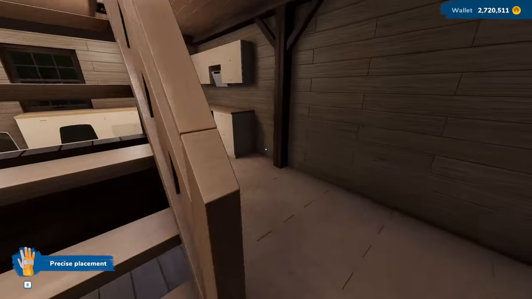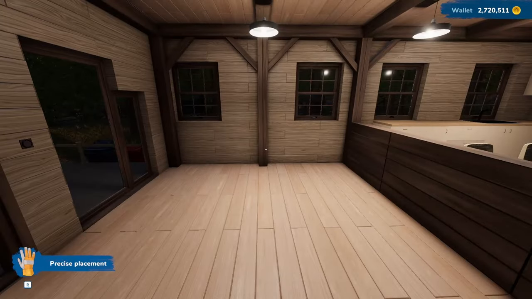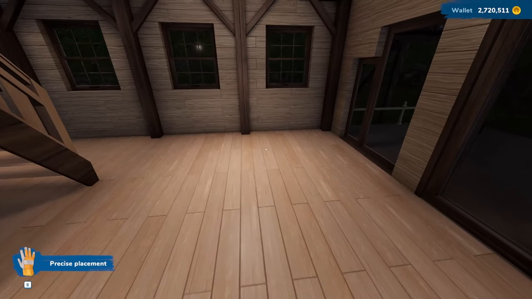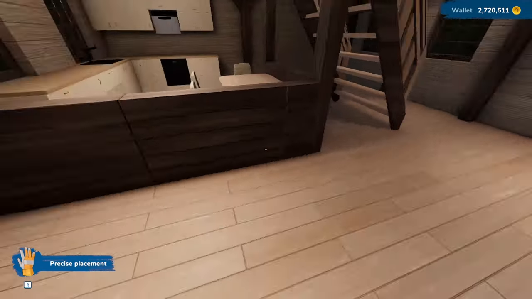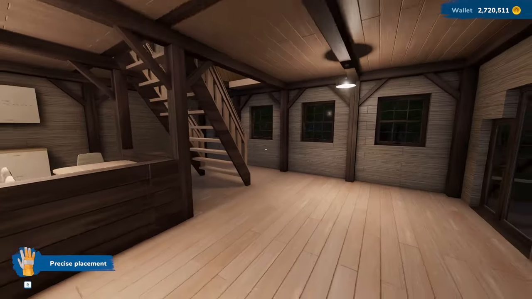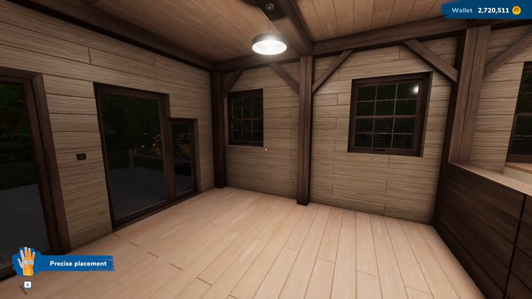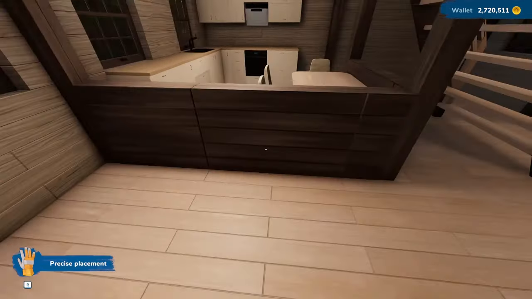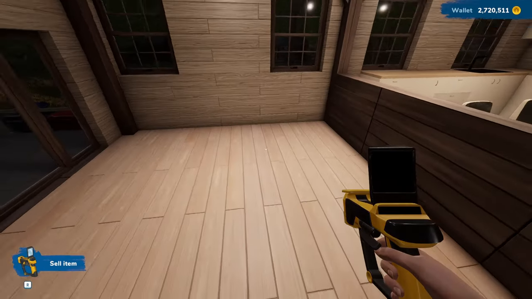Let's, I don't know what else to do. I guess we'll start making a living area. Like, we need to put a couch, probably a television, I guess. You'd want a television at some point, probably. Couch can maybe go here. I don't know. Where would a couch go? Where do people put couches? Maybe, actually, the couch can go here looking at the TV. On the wall, like a TV against a wall. We could sell this.